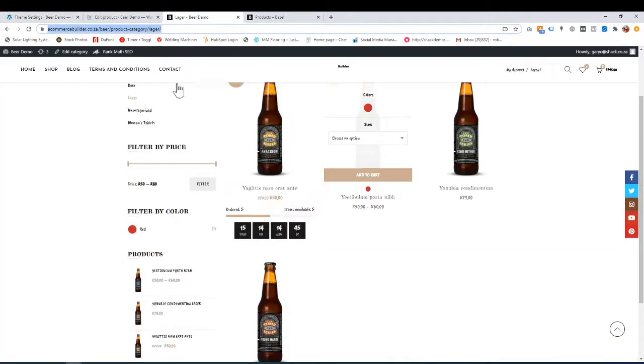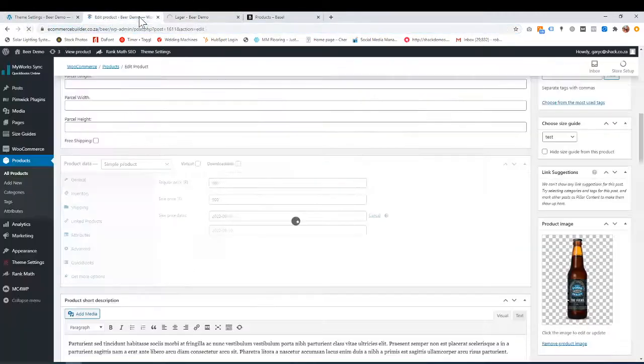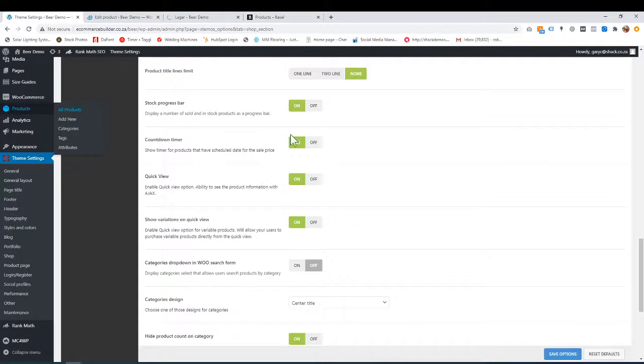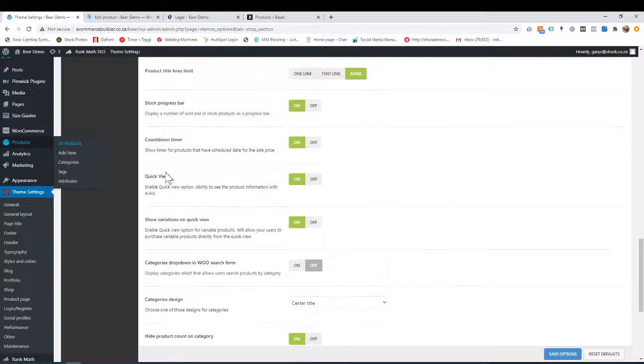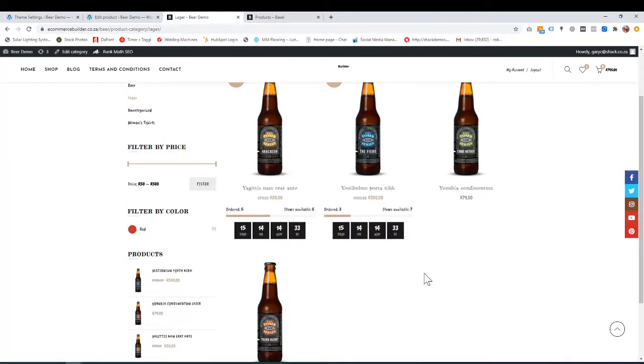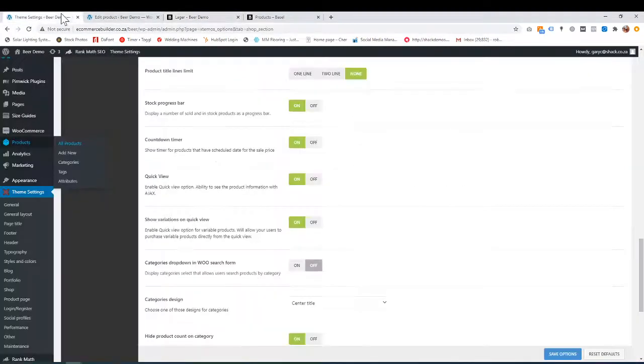Okay, now let's go here and refresh this while that's going. While it's refreshing and loading, let's just go to the next one. So quick view. Okay, I have to show you what quick view means. So let me wait for it to load. Go back here. There we go. So there's my special. It was 900. Now it's 500. And then there's my time limit, and then here's how much stock I have left, and so on. Okay, so it's quite a nice feature. You can switch it on or off within these settings.